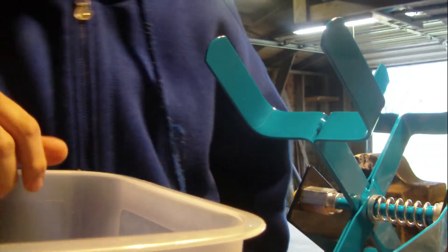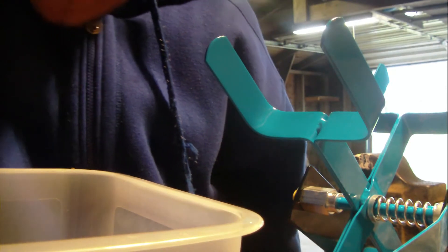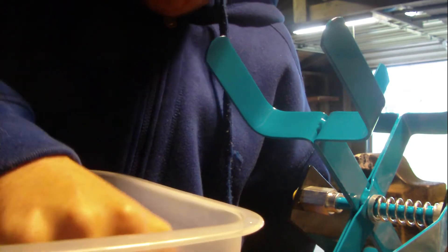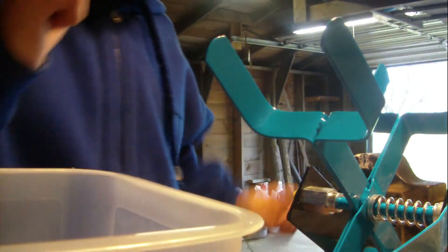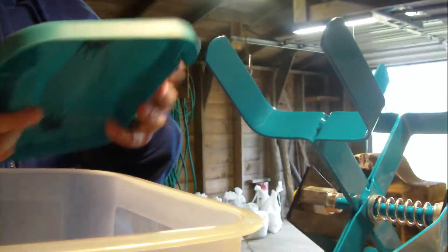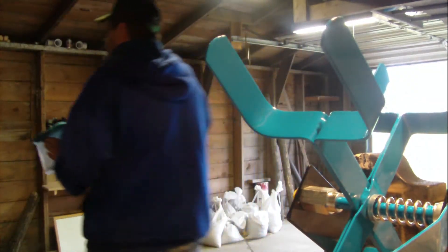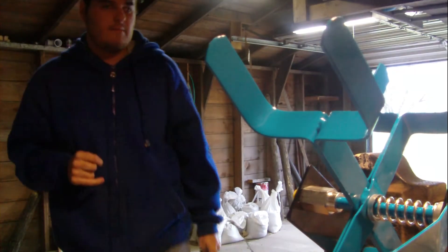I don't have anything shorter. I don't want them to go through the wall either, so I think I'll just go up to the house and find some shorter ones - I'll take one of these with me and see. Oh, I just found two anyway. That should work. Then we'll put the handle on.